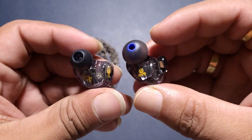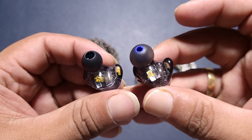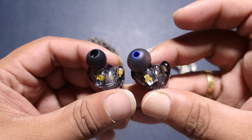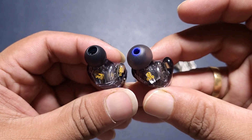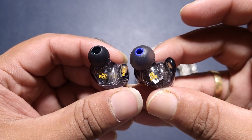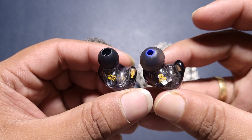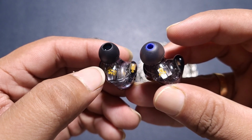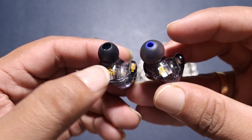You can see from this angle, there are no differences at all. This is exactly the same IEM, same shell, nearly exactly the same thing. There are no differences here at all. But you can kind of see that the driver position is slightly different. This one is moved slightly higher here.